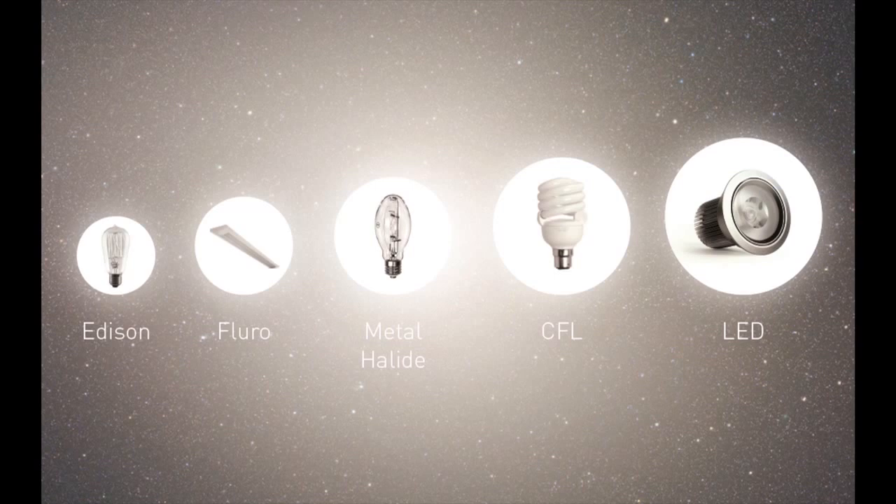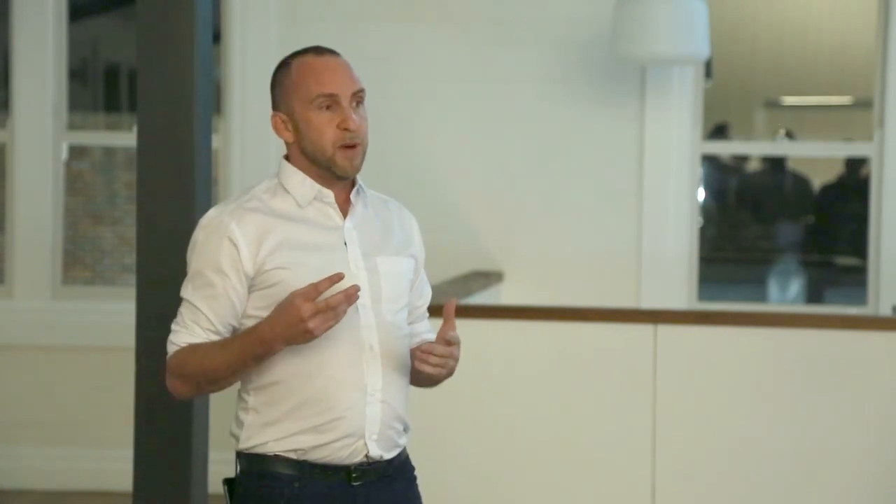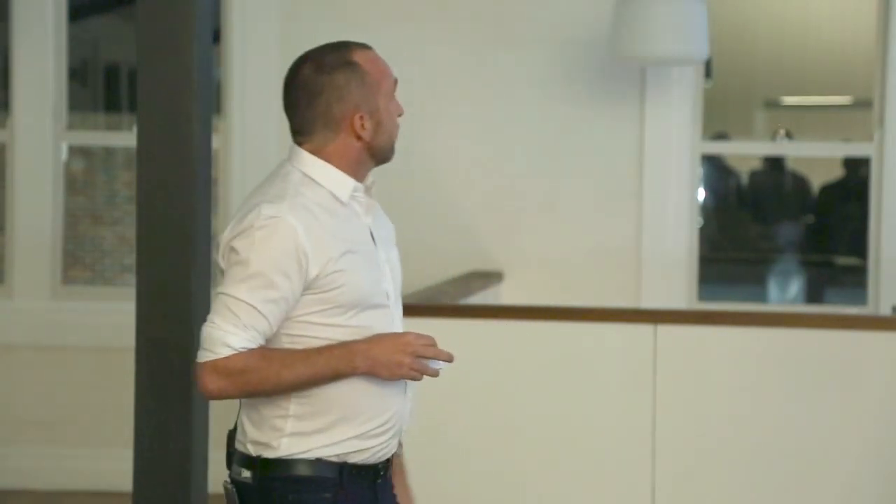CFLs were always going to be 55 or 60 — there was quite a degree of consistency. But now with LED we see anything from 55 up to 98 in some of our lab experiments — a huge variance that makes a massive impact on the quality of an interior. If you're an architect spending a large amount of money specifying beautiful flooring and marble, and you put in a 55 CRI light over a 95 CRI light, you're essentially halving the effectiveness of it. Materials can actually be interpreted as cheaper or inferior — even as vinyl flooring.